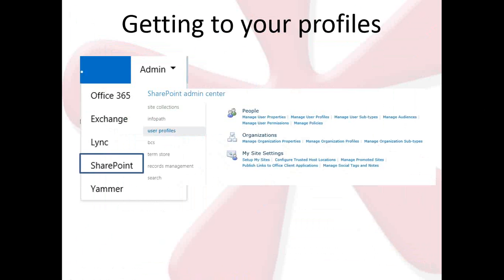So hugely powerful, and the sky is really the limit as far as what you want to do. However, there's one precaution with that, and it is if you're a larger organization and you're adding these custom properties, it's going to require you to manually edit those properties in each profile as the person's added. So that's just one thing to keep in mind if that's the method that you're going with.